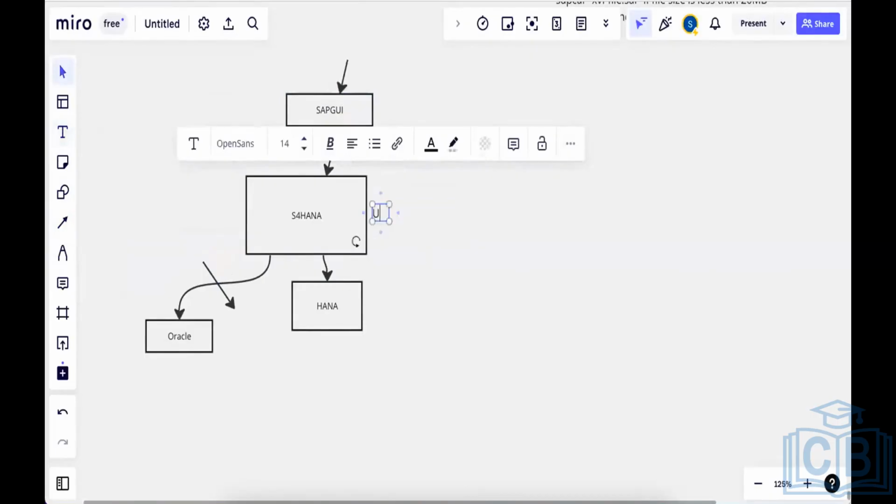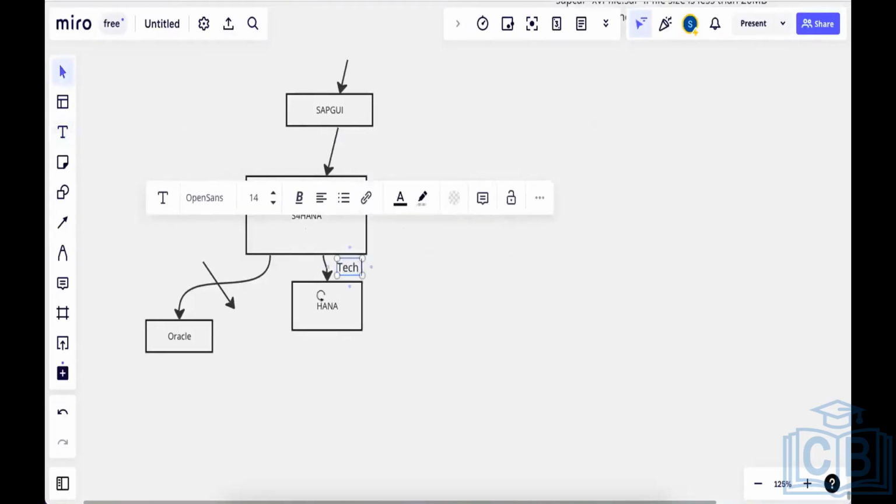Your user IDs are specified in the application layer, not in the database. The database is storing the data, but whenever you log in, the users are in the application layer, not in the database layer. But when S4HANA communicates with the HANA database, there is a technical user. The technical username is the schema user. It would be SAP and DB, some different user. That user is used to communicate between S4HANA and HANA.